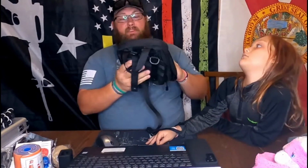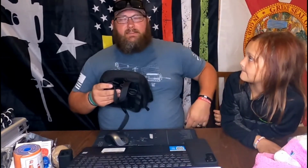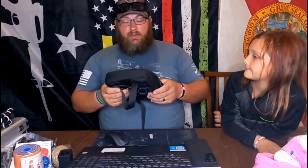You can put this on the back of vehicles, like the headrest. You can secure that with the strap and then just use the rip-away part. So that's a nice little feature to have. Or you can put it on your belt. You can put it on the back like 4 or 5 o'clock, maybe 6 or 7, or 8 o'clock. Or you can put it on the vest on the side. I had it on the side of my vest over here, but it was too bulky, so I actually just took it off. Or you can maybe put it down lower, maybe make it a leg rig if you wanted to.